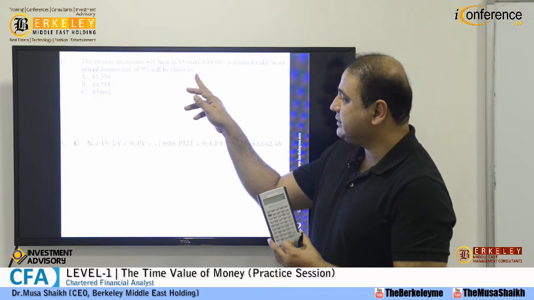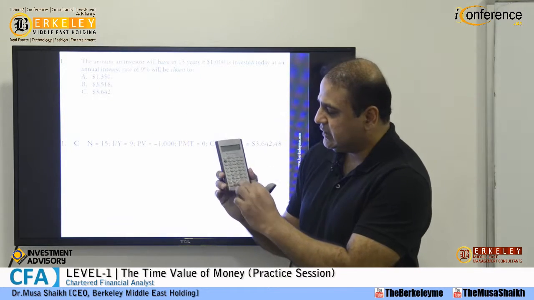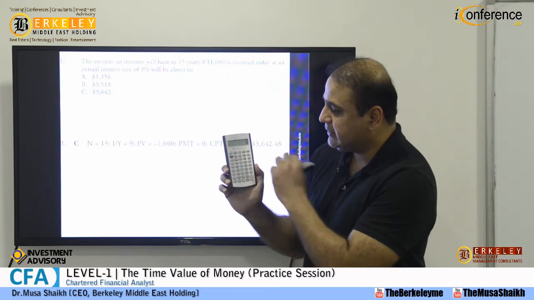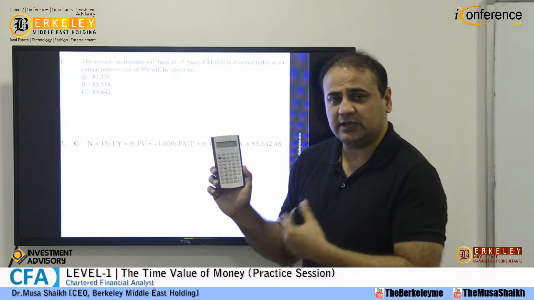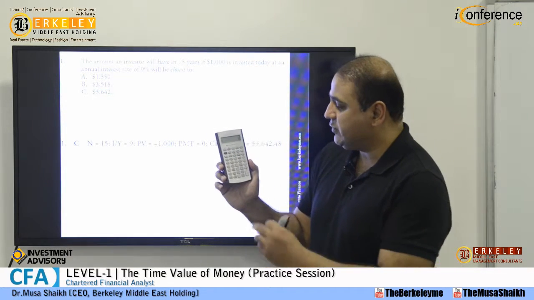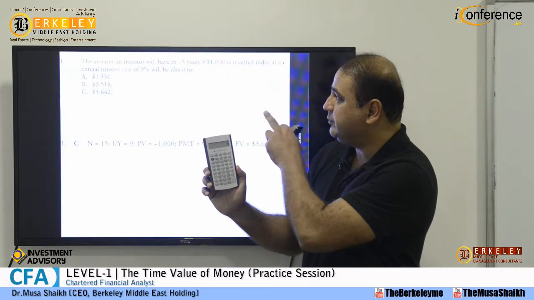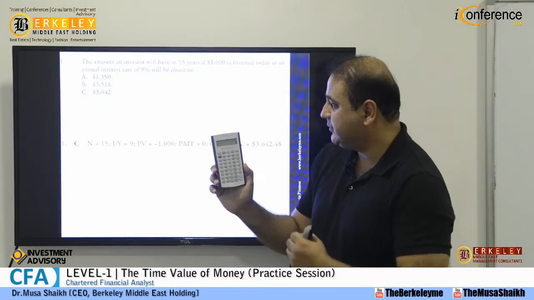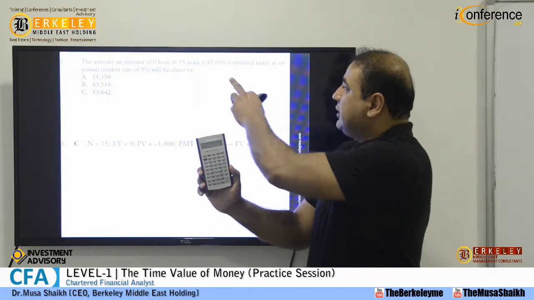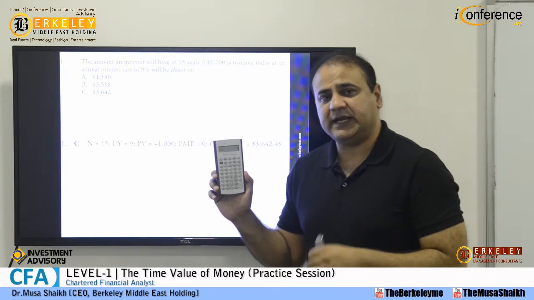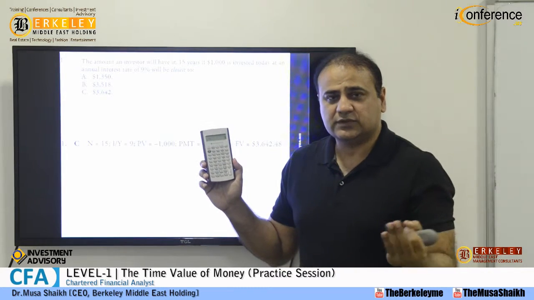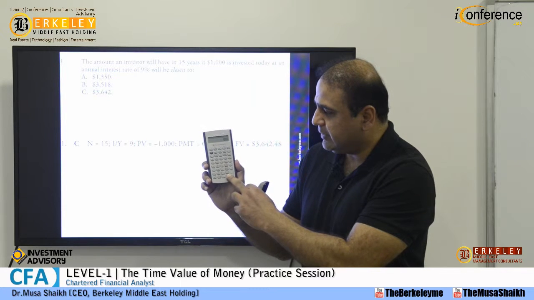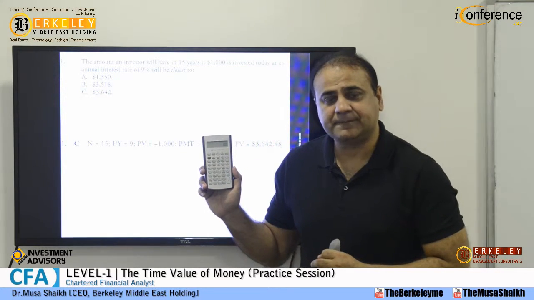If we see the question, as I told you, first you will enter 15 and press N, so that is the data input. The next is IY, that is 9, because 9% is the rate. You will click IY. This is another input done. He's told us that today we will spend 1,000, so today is your present value. You will write 1,000 and you can make a minus sign.